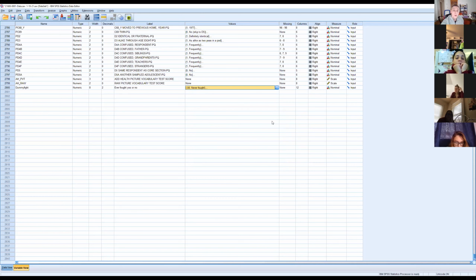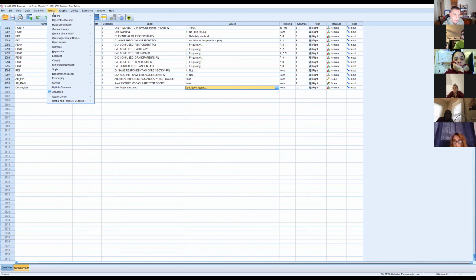All right, and so what we want to do now is run a frequency distribution table on the original variable and our recoded variable to make sure we did this right. So we want to go up to where it says analyze. Analyze is the thing that you go to for pretty much all of your actual descriptive and inferential statistics.